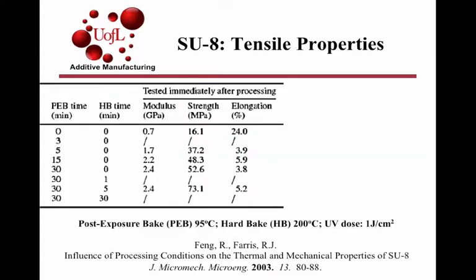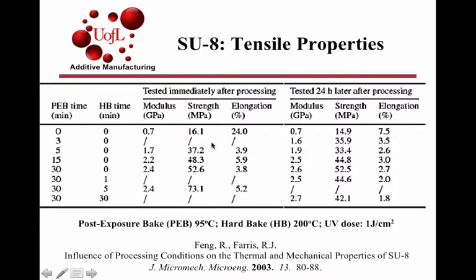So to summarize, when you begin to make tests immediately after processing, depending upon exposure time and exposure temperature, you end up having changes in mechanical properties. But if you test the same product after a day, you end up having, on a reference basis, a slight reduction in properties. That implies that products made from reactive polymers tend to not be as stable, and that should be taken into account in employing 3D printing with certain materials made from reactive polymers.